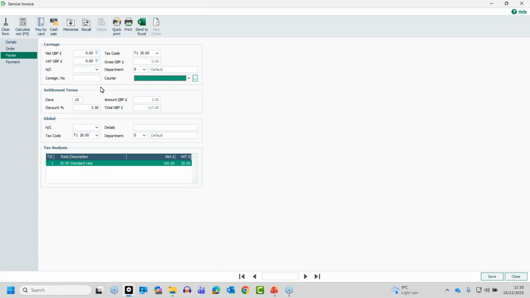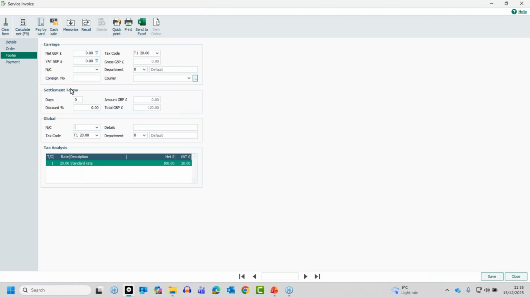Next, you've got settlement terms, not commonly used these days. The demonstration data you tend to find if you're working in a copy of the demonstration data, which tends to be myself and Jackie and Laura and Abby and Matt, we tend to use that demonstration data a lot. So it does have it on there because it's always been in there in the practice company. But in yours, chances are you're probably not going to use it.